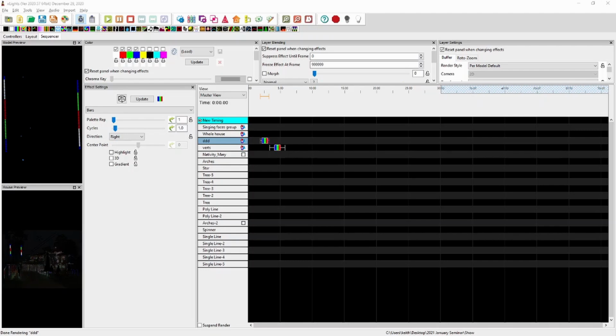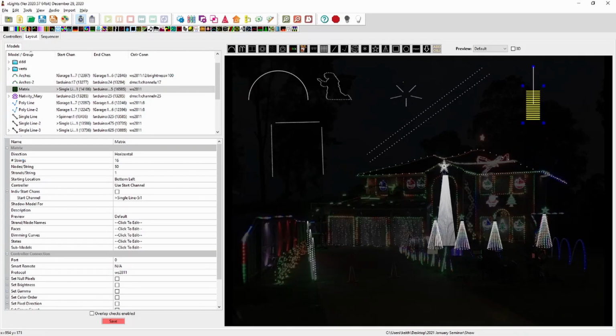Just wondering, what would be the best way to put in a column matrix that's 7 pixels across and 57 high, but running off 2 strings? Sorry, it's 7 pixels wide, so it's not an even number. Yeah, correct. Life's a bitch. So there's no simple way to do it.